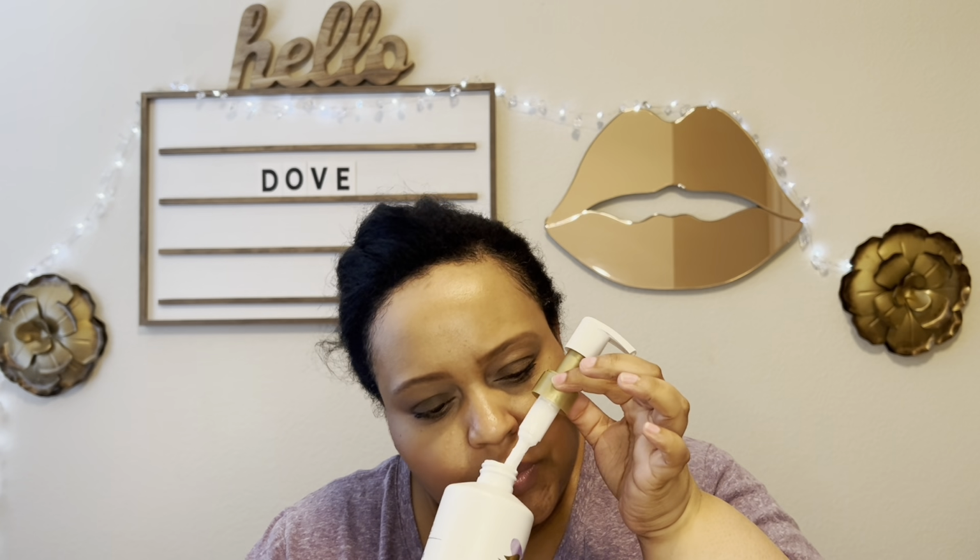This has a very soft, pretty, floral, like a milky floral soapy scent that I really do enjoy. I do really enjoy the way this smells. So this blew my mind, okay? If you're talking about a luxurious feeling body wash that you can get for $7, this blew my mind. I put it on my loofah. It just glided over my skin like silk. It felt wonderful as I was cleansing myself. I feel like I was in those commercials, where they put it on, they rinse it off and your skin looks flawless and shiny in the camera. That's how I felt with this.